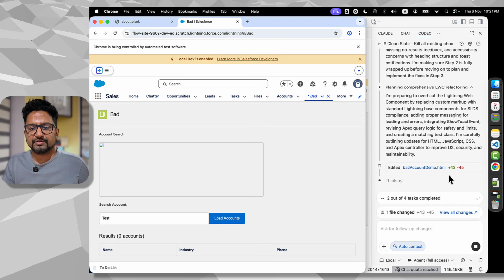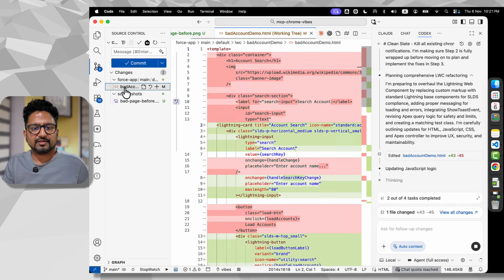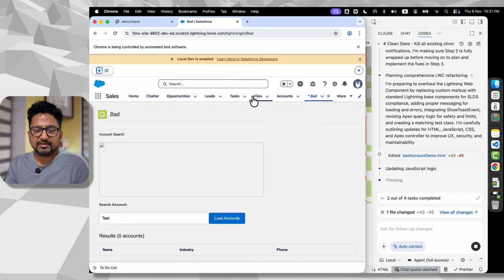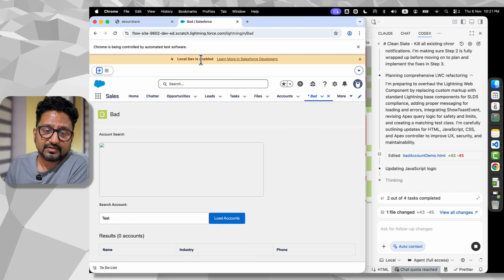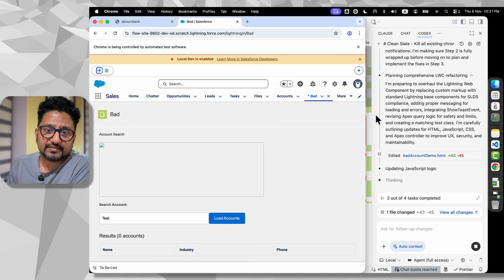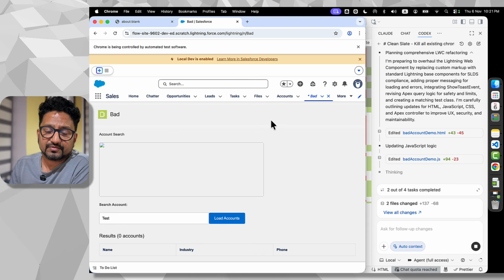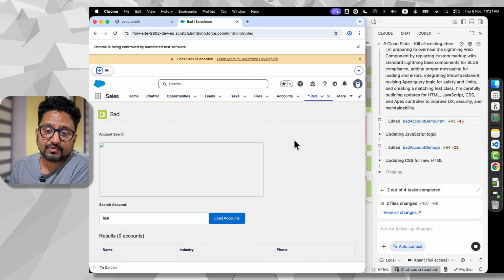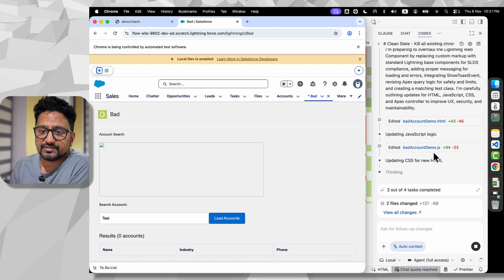So now it started the code changes. It changed this file. By the way, I tried the local dev server, it never worked correctly. The file changes are not reflected immediately, so I'm just falling back on the normal deploy to do the changes. So it changed 2 files here.